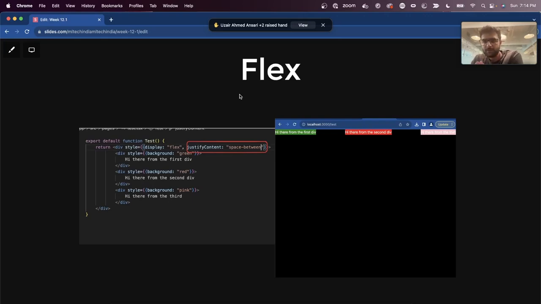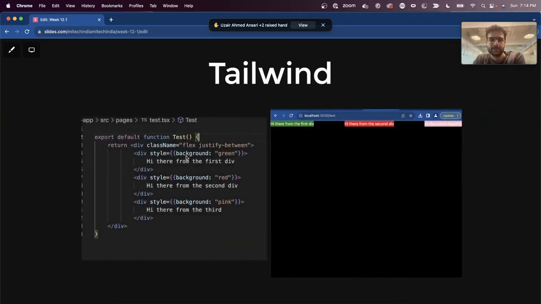Tailwind is a new library. It's basically a CSS framework that you import somewhere in your JavaScript, which we are not worrying about in this class. Question is, once that is imported, how do you create CSS that looks something like this in Tailwind? And the answer is this. Rather than those two things, you put className equal to flex and you write justify between. Harkirat, how do we know where these come from? And the answer is the Tailwind docs. So the output, as you can see, is the same as from 2 slides before.